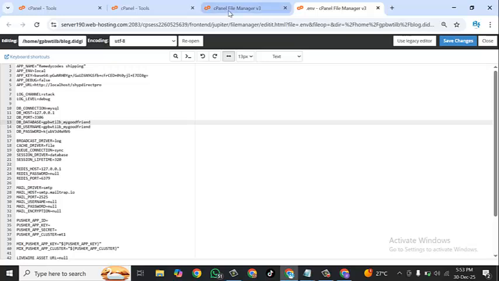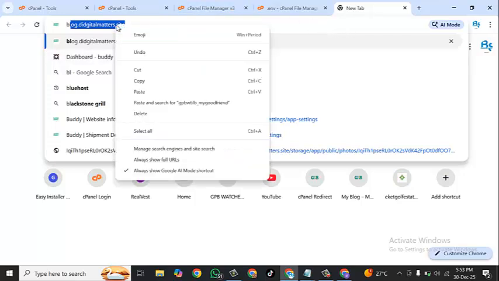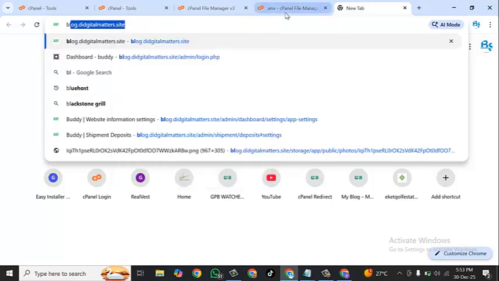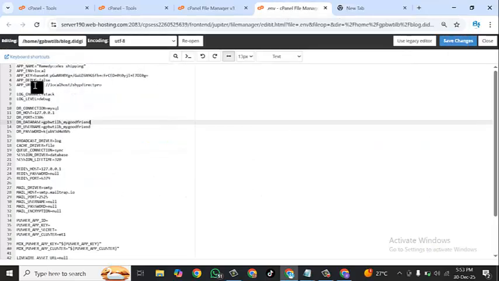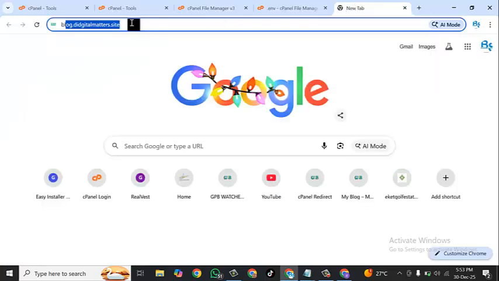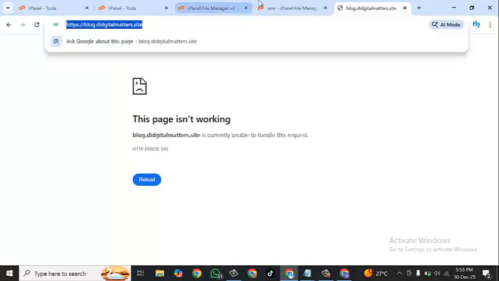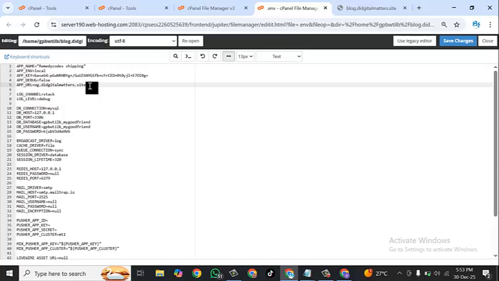So the next thing you have to do is your URL blog. Okay, this is my website URL. You have to copy this, and put this URL and replace it with this place for proper redirection. Okay, so it's not correct, so you have to copy it very correctly, and you remove whatever you see there.